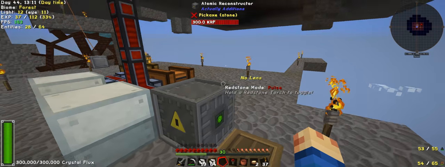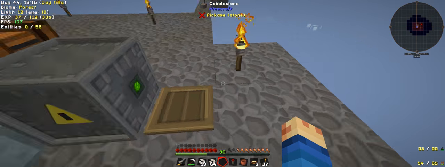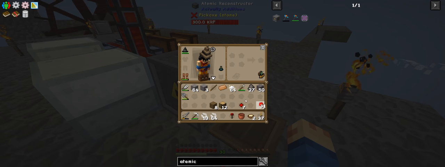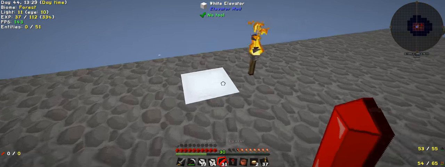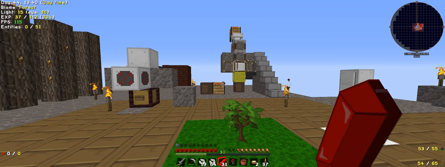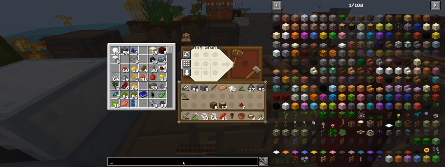So I can make sugar now. So silver. Haha, already had that. No, I needed that for this. There we go. I know I just wasted a heap of redstone, but I can make that. I'll have to make up a heap of just different type of stuff. Now I did the atomic reconstructor, and now I want to do the crusher.